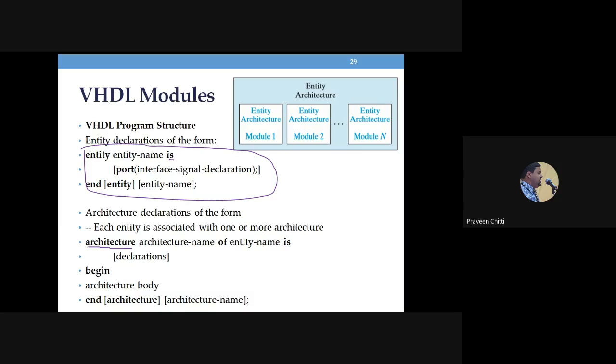Then you give the name of that particular architecture and use the keyword of to mention which entity this architecture is for. Because you can have more than one entity and a single architecture, or more than one architecture and a single entity. So you write the architecture name for which entity, then the keyword is. If there are any declarations, those declarations can be done after the keyword architecture, and then at the begin of the architecture, you can write the architecture body, and lastly, you write end architecture.